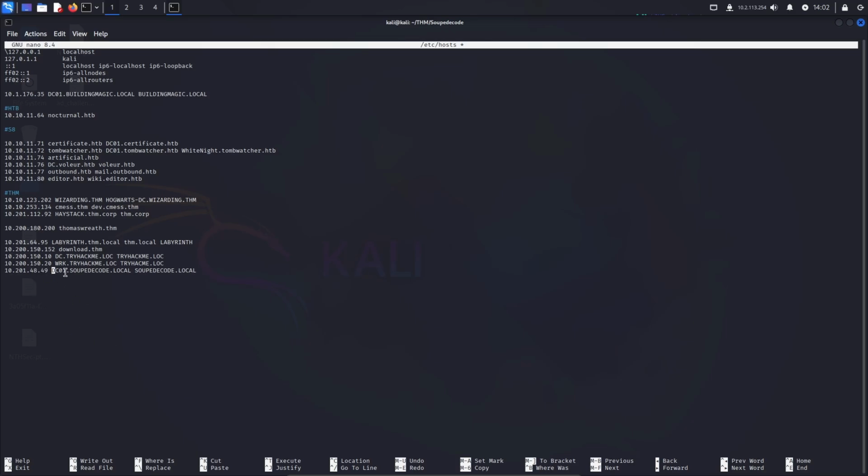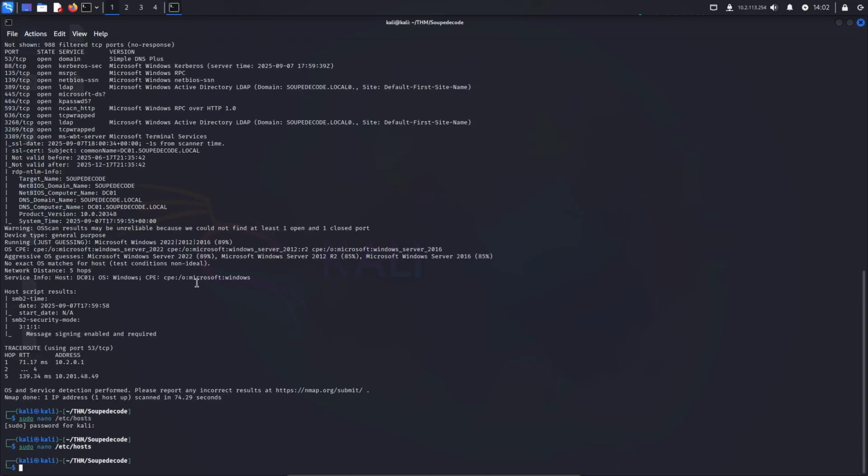You have your IP, but then I do the domain controller hostname first. For some reason, it just has given me more success than doing the domain first. And then I should also do just the DC01 hostname. Realistically, I just saw IppSec do this, and when I started doing it, it helped me go through some issues, and tools started working a little more consistently, and that's why I do it.